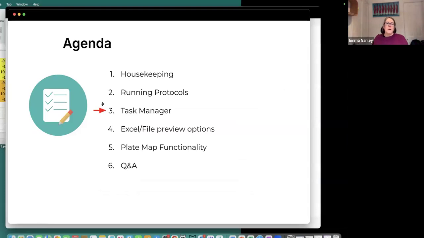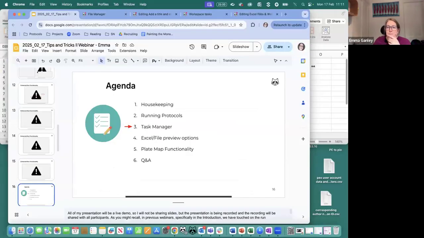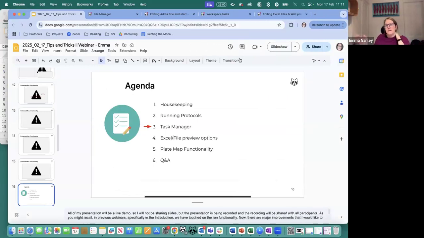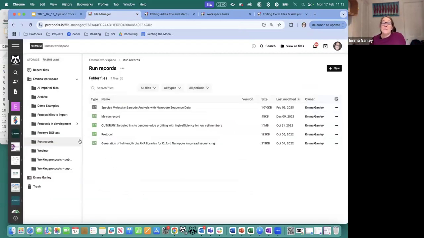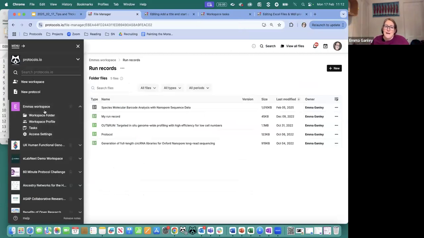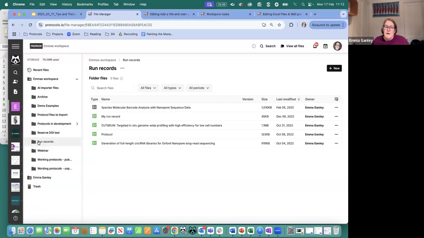I'm going to come out and actually show you that. I know I'm showing the whole screen today. That's with reason, because I'm going to pull things across from my other desktop in a bit. So if I'm in here, this is that run records folder in my workspace that I mentioned. You've got all the workspaces that you're in on the left hand side. So I'm just in a demo one, and I'm in my run records folder. You can see the green ones are completed and the grey ones, yes, now they say incomplete run records.